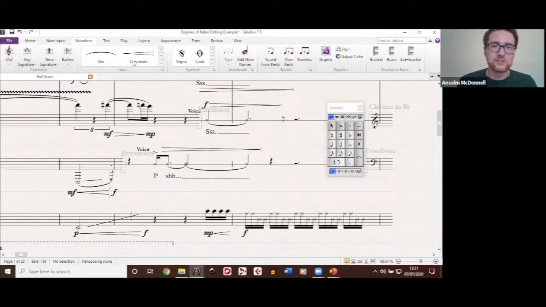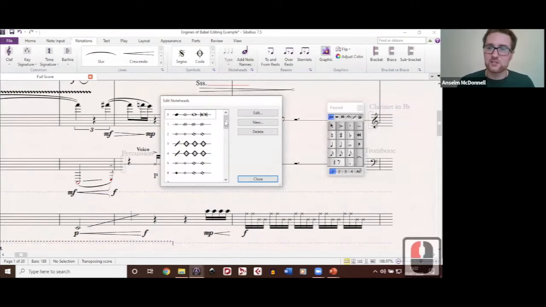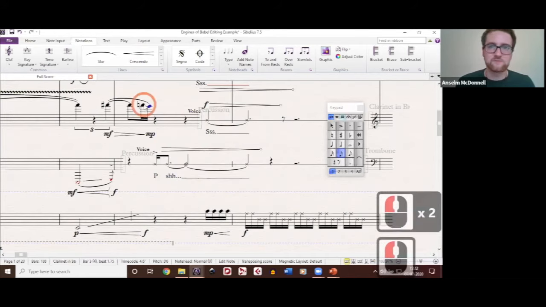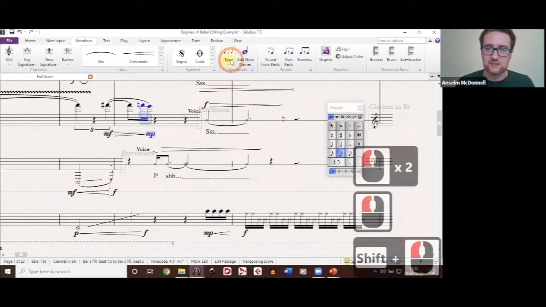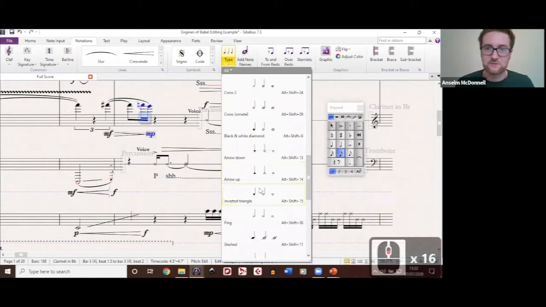So for most of these, there'll be a little menu. Under these menus here is where we can edit what's going on in here. So for example, if I click on note heads, Sibelius has quite a lot of note heads preloaded that I can change about, which is quite nice. So if I wanted to make some of these triangles, I would scroll down and find some of the triangles, and I've got a lot of different options for what I could make it.